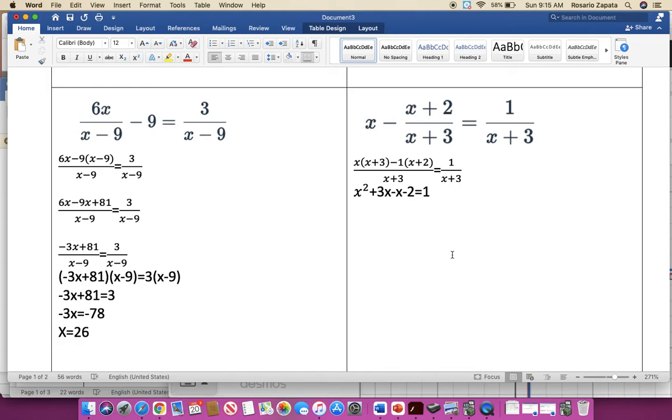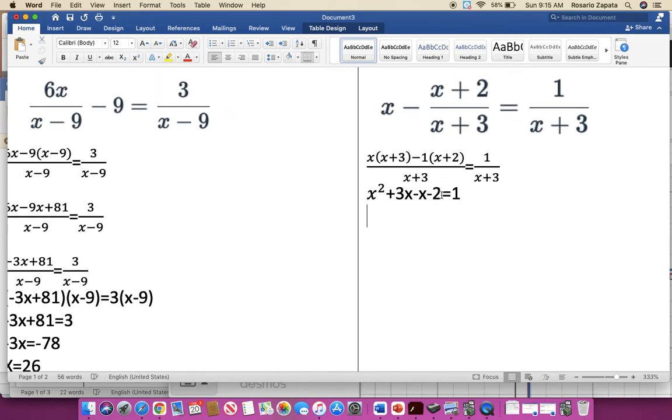And you know, in a quadratic equation, our equation should only be equal to 0 and it's equal to 1. So first we combine like terms here. So I'm going to copy this so that it's easier for me. So 3x minus x gives us 2x. Then after that, we subtract 1 on each side of the equation. That will leave us to x squared plus 2x minus 3.